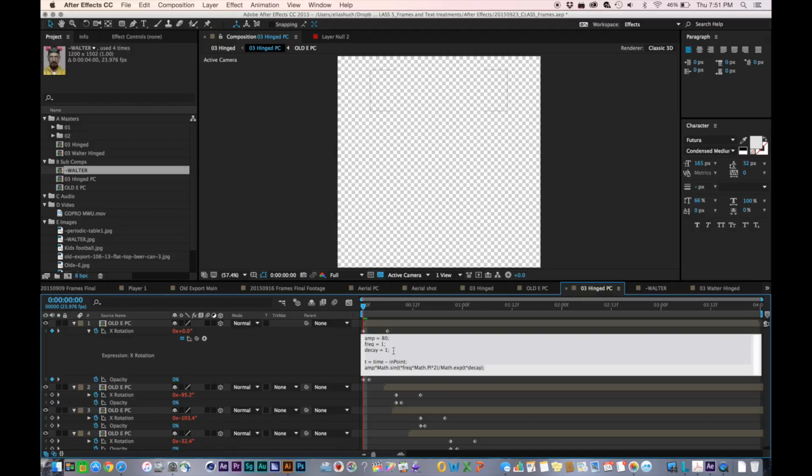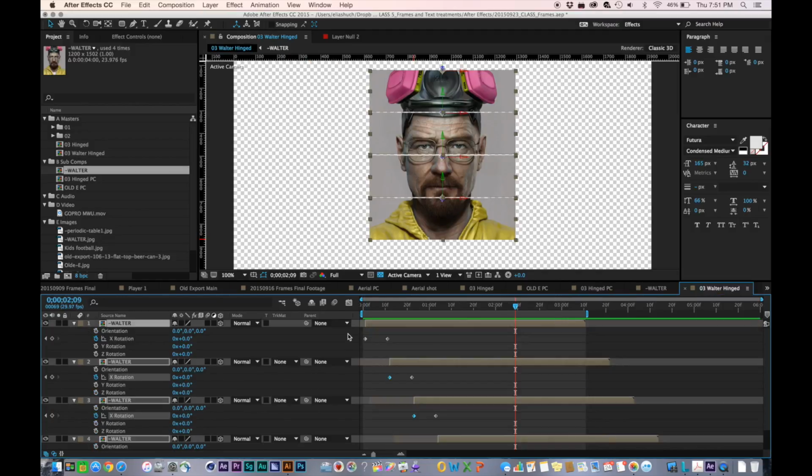But basically what this is going to do is it's going to allow us to control the swing of that layer to a certain amplitude, frequency, and decay. So we're going to copy this. We're going to go back to our Walter hinged, and we're going to hold down Option and click on the X rotation stopwatch.